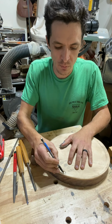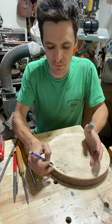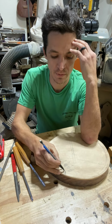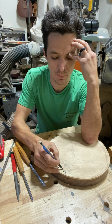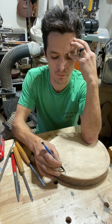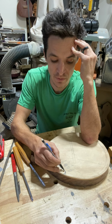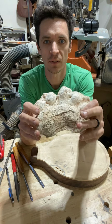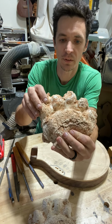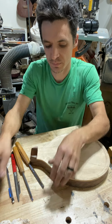I'm gonna work within. I'm a big fan of just drawing a lot of lines. And I think eventually if you draw enough lines, they're weaved together enough where it creates the shape and the flow that you're looking for. Obviously you could just have the one line approach and a template, but in this case, when you look at these footprints, it's not exact. They kind of flow as if you're stepping in the mud. And it depends on what angle you're looking at it too.